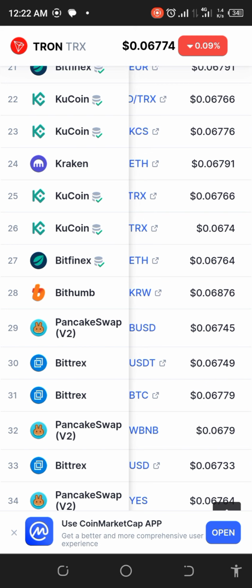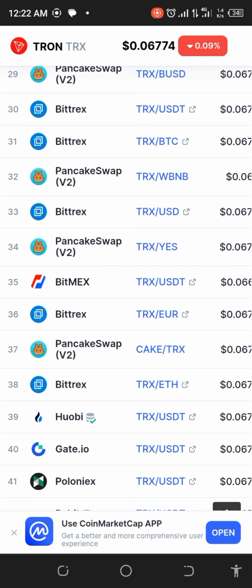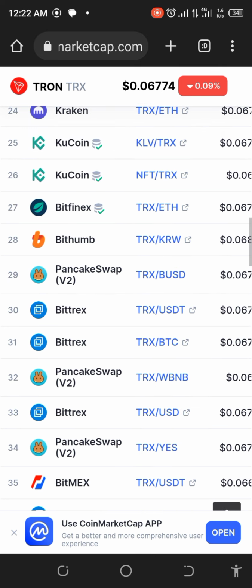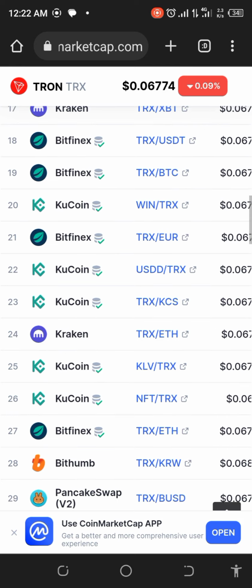So all you have to do is take your time, sit down and begin to check. You can even decide to go deeper and check even more. Look, we have Bitfinex here. We have Kraken here. You can even click to see a better view. You can dig deep into their own exchange. I just clicked on one and it takes you to Kraken. But I don't want to actually do this, right?